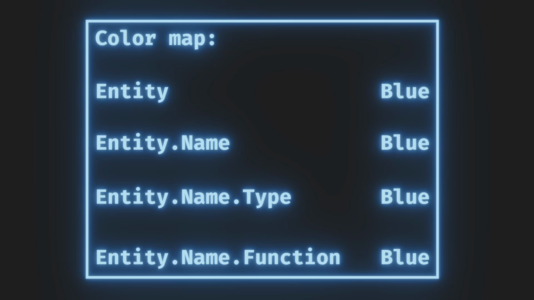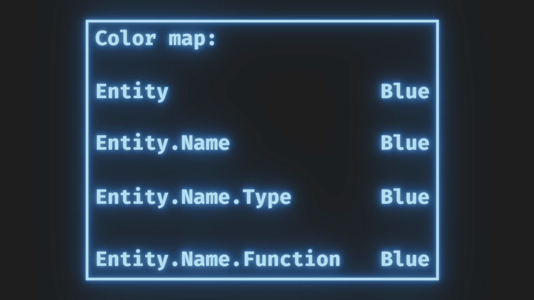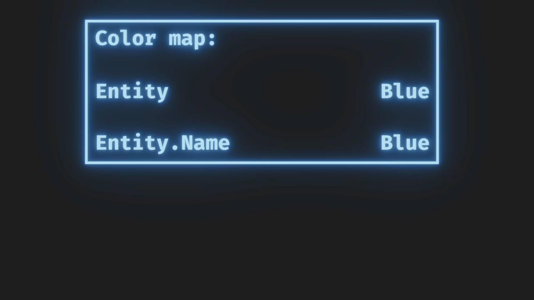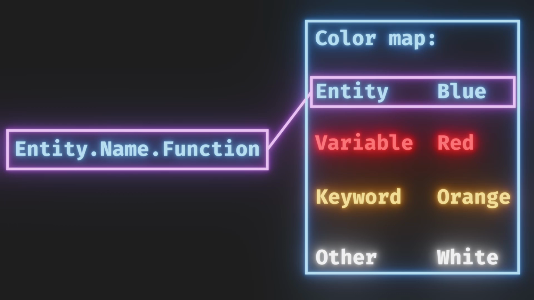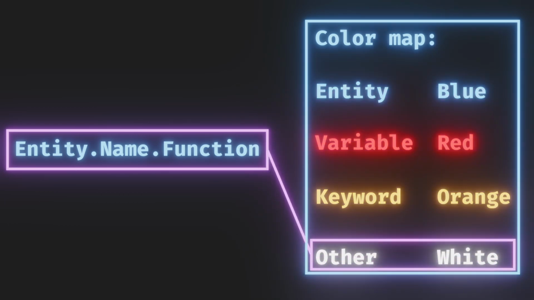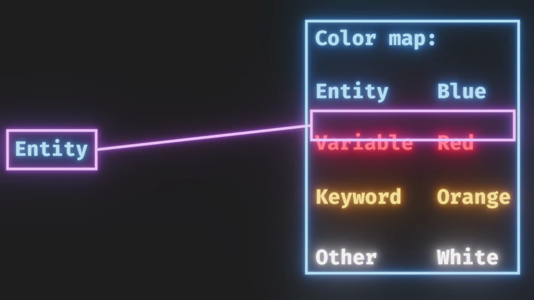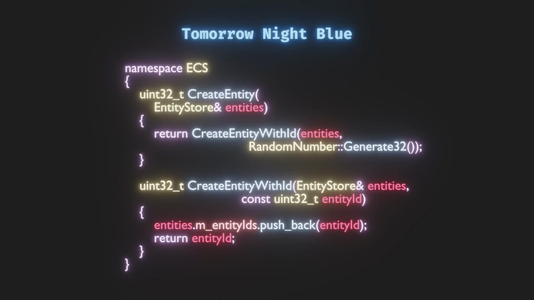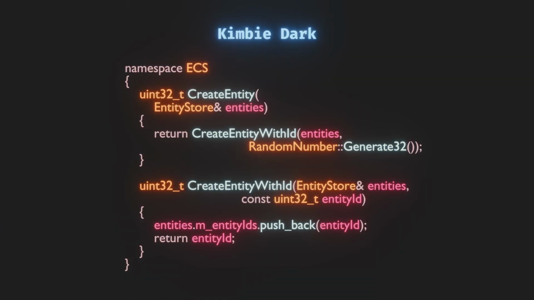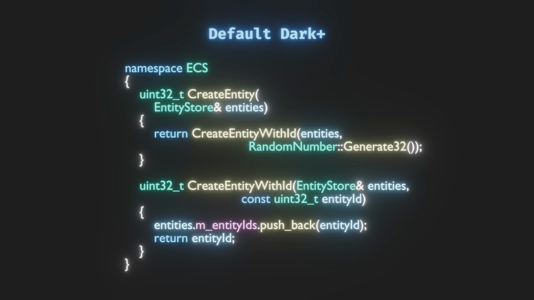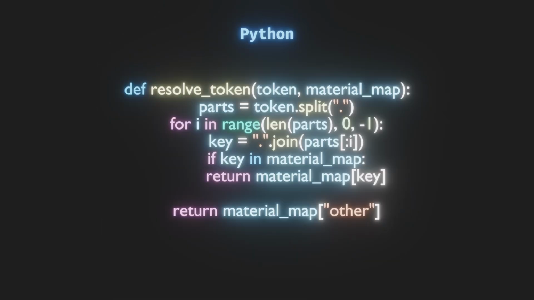We can define the colors higher up in the hierarchy, like saying everything under entity.name should be blue. This makes the color map smaller and easier to manage. In code, when we find a token, we break it into its parts and look through the color map. If we don't find a match, we remove the last part and check again. So for entity.name.function, if we don't find anything, we try it again with entity.name, and if we still don't find anything, we try entity. This is cool because we're in control of the colors, allowing us to have any theme we want. And we can do this for any programming language that VSCode supports. We just have to redefine the color map.